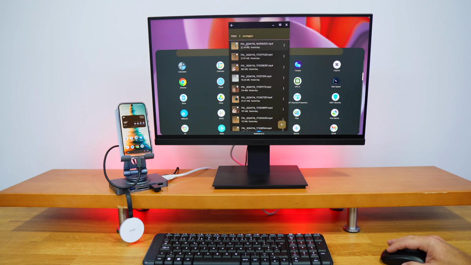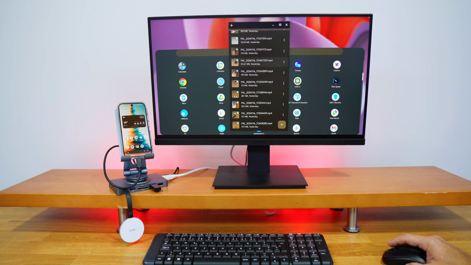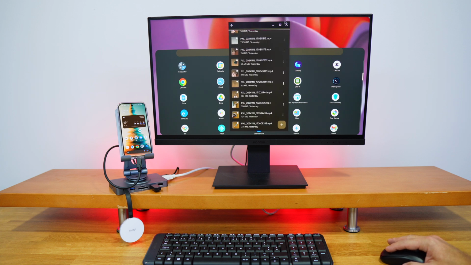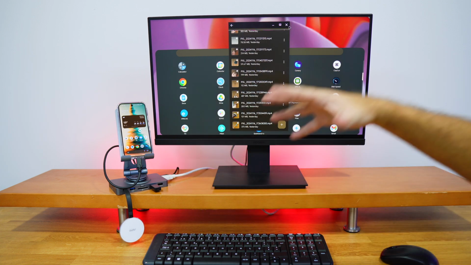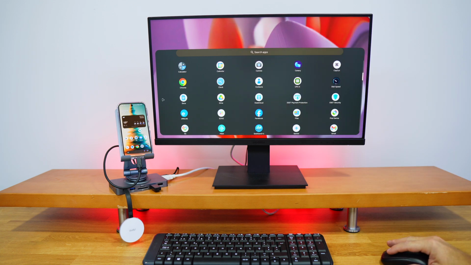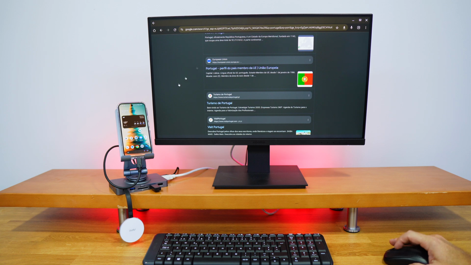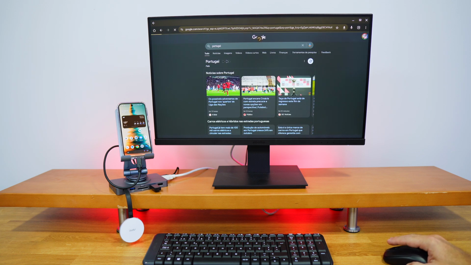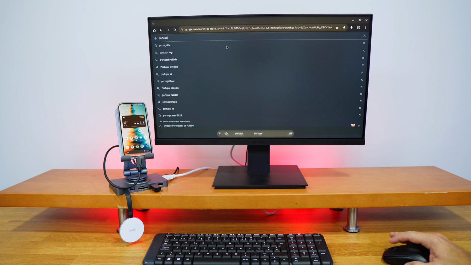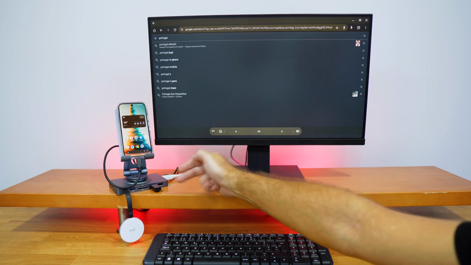For example, I did assemble a Magic People yesterday, and if I come here, I can visualize the footage that I have, which is really, really cool. So we can do everything that we would on the Android phone, but with a desktop, we have a lot more space. So if we want Word, Excel, PowerPoint, if we want to browse the web, I was just searching for where I live, which is Portugal. So we can customize. And of course, I've got here the keyboard connected as well, right over there.